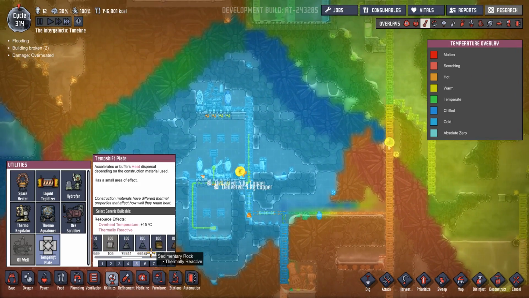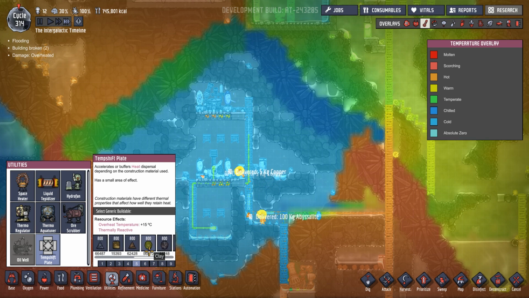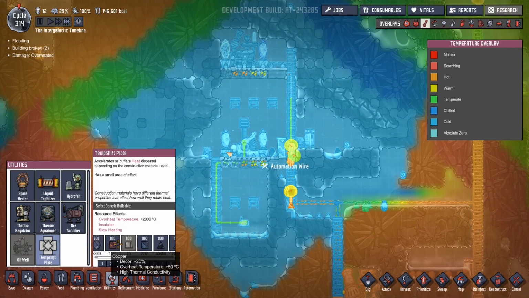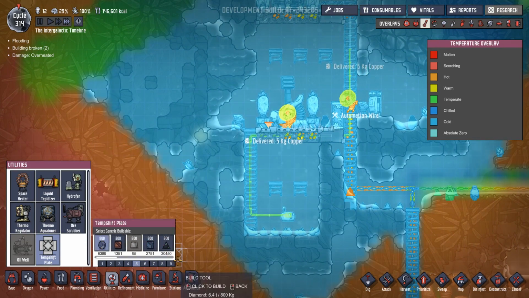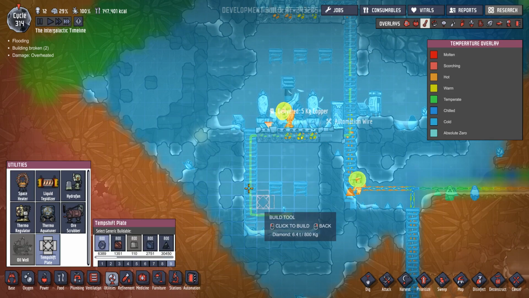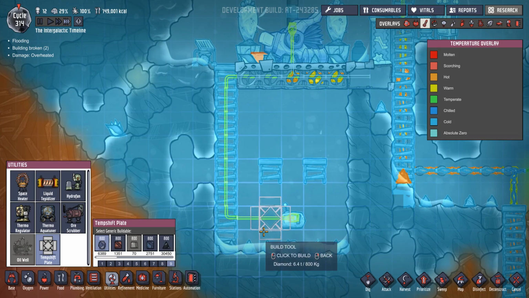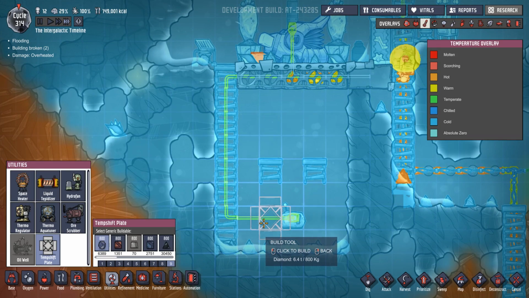What other options do we got up here? Oh, all sorts of rubbish. Abyssalite. Insulate. Maybe we'll make them out of diamond. Why not? This is really important, this area here, to make sure that the temperature stays cool. So I want the temperature to get down here.